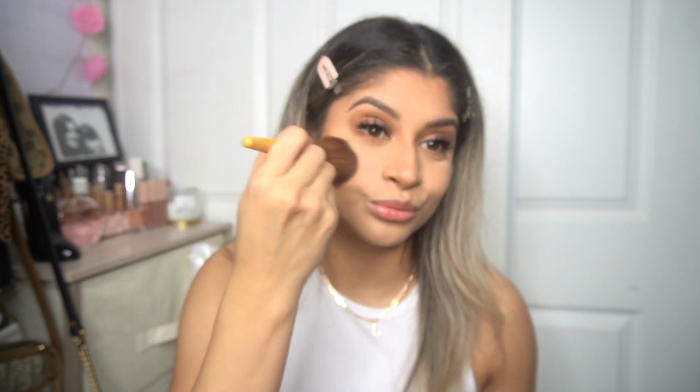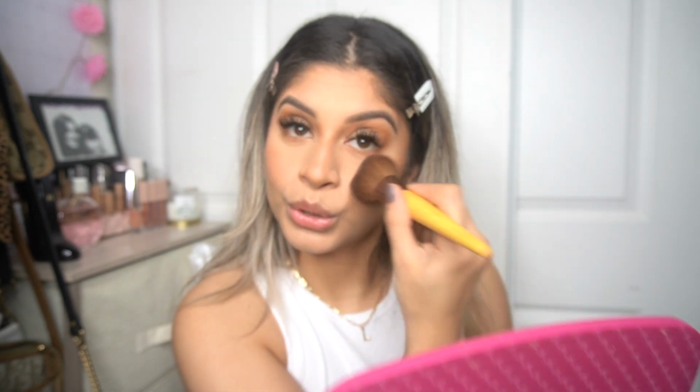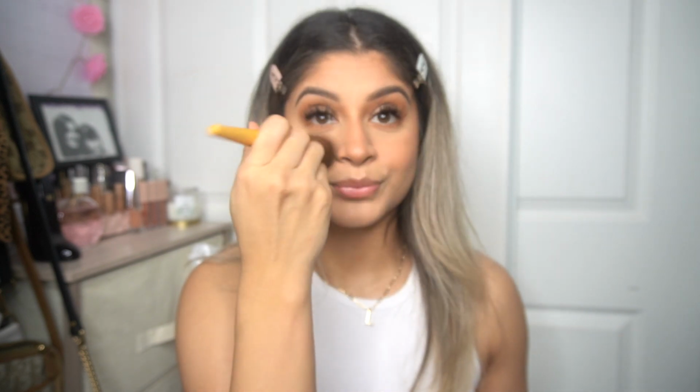Like I said, I don't know what name it is, but I just love it because it gets right in the apples of my cheeks and it applies the blush exactly where I want it. And just do this little face. Just bring it up. Guys, I love blush. Blush is one of my favorite makeup items. And I apply a lot because I do feel like it fades first. And these are pretty, I love Wet n Wild. Their formulas are amazing. Looking at my mirror over here as well, so I don't look crazy. Yeah, I like to add a little bit on my nose.